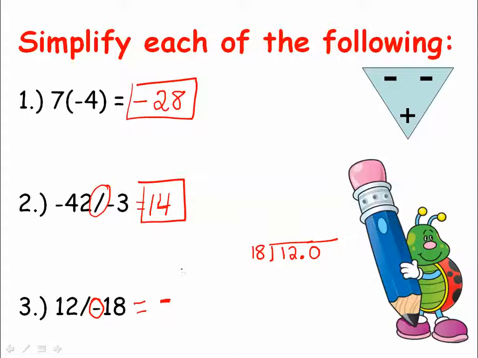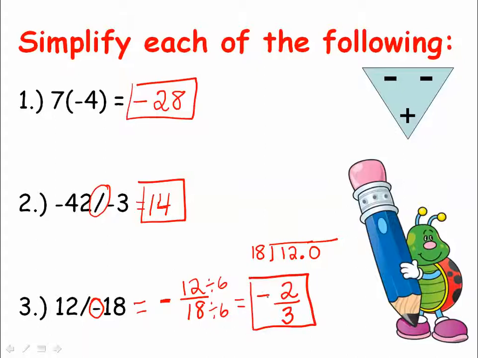And although I could do that, I can also think of this as a fraction with 12 over 18, and I could simply reduce that fraction. Since 6 goes into 12 and 6 goes into 18, I could make this negative 2 over 3. Notice I do not leave the negative on the bottom of the fraction. I move it to the side or the top, but we would never want to leave a simplified answer that looks like this.